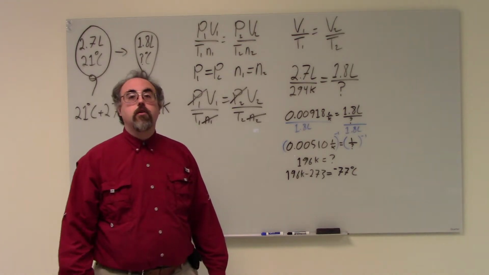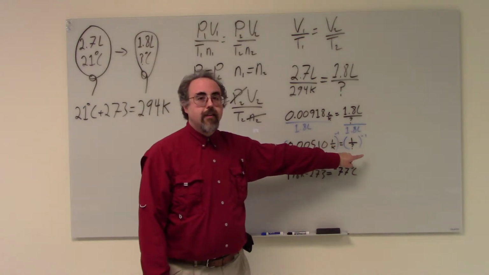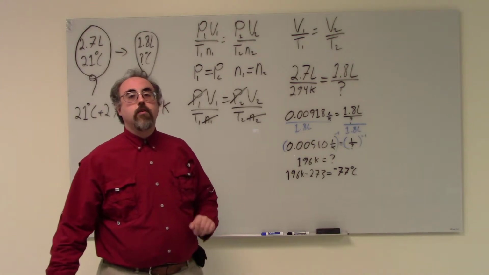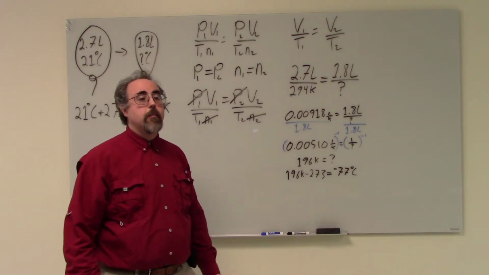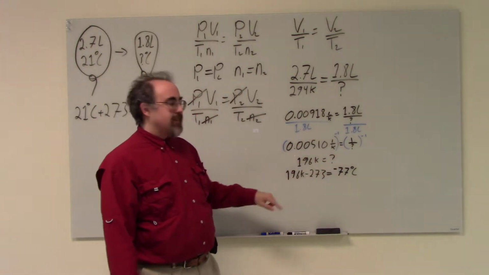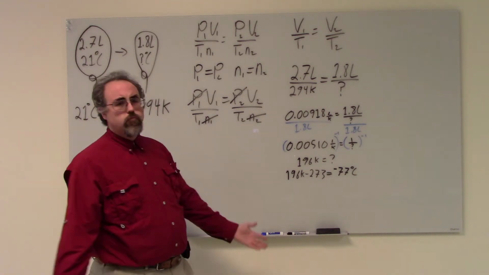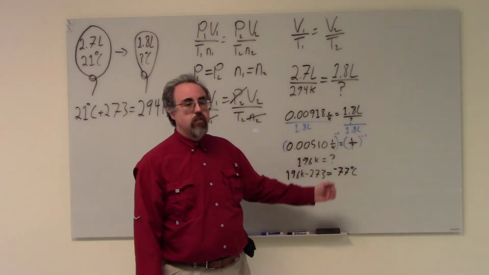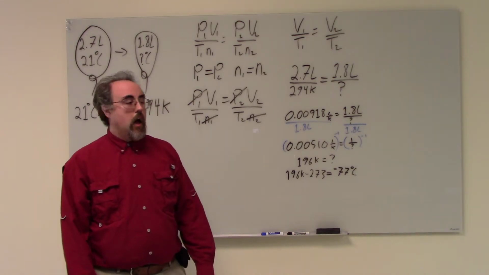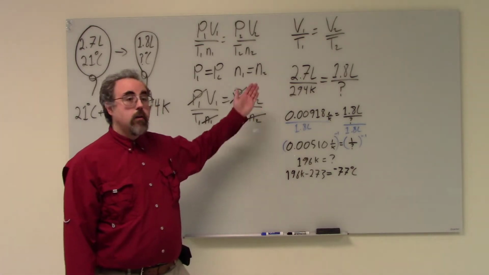So now what you need to do is take the reciprocal, because your temperature is in the denominator, and that's what's tricky here. You've got to make sure that you always get your unknown out of the denominator. It needs to be on top. So I take my reciprocal, I get my 196 Kelvin, and hey, I might be done at this point, but just for show, I'm going to switch this over into Celsius and back to negative 77 Celsius, which is, shall we say, chilly. But yeah, we've got this.